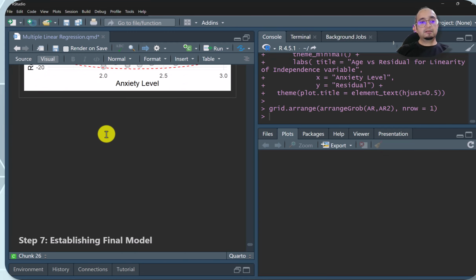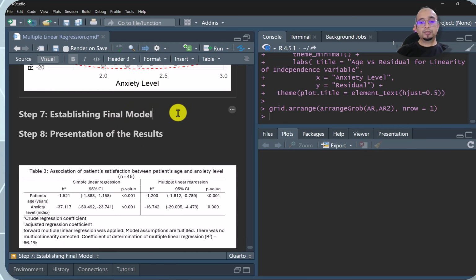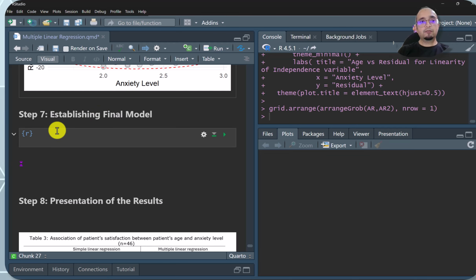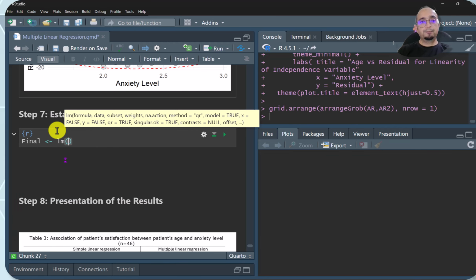So the next step, which is the final step, is to establish the final model. To establish the final model, we know that the variables inside the final model are x1 and x3. So I will put final should be lm y equal to x1 plus x3.